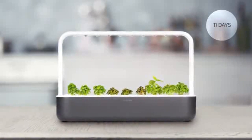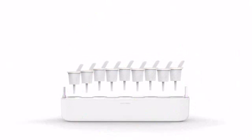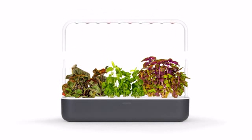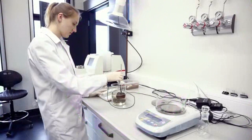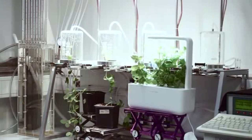Two years later, we are back with a new garden that has everything the community requested. Meet the Click and Grow 9. Imagine picking tasty tomatoes or nutritious kale straight from your windowsill. All you have to do is plug the smart garden in and fill the water tank. The garden takes care of watering and makes sure that your plants get the exact amount of light, nutrients, and oxygen at all times. While designing this garden, we wanted to find that sweet spot between efficiency and simplicity. Our team of engineers and plant and materials scientists have done continuous testing to make sure the smart garden grows high-quality fresh food effortlessly.